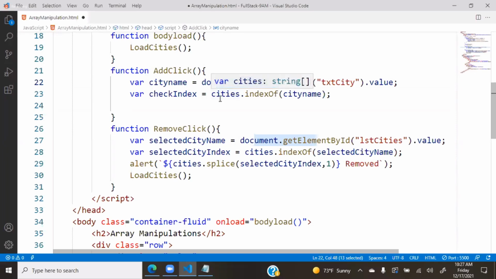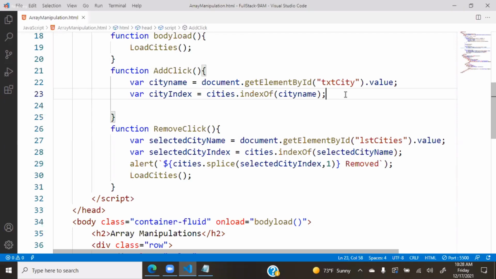First we are verifying whether it is there or not. So it is actually cityIndex. You entered some city name, and if it is not there, what will cityIndex return? -1 will be returned if it is not found.